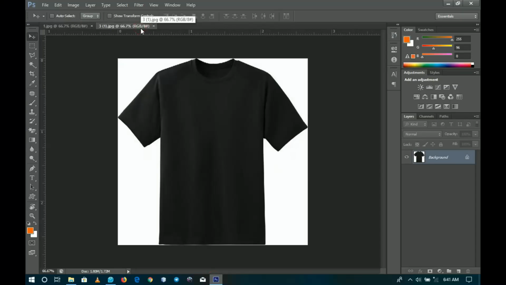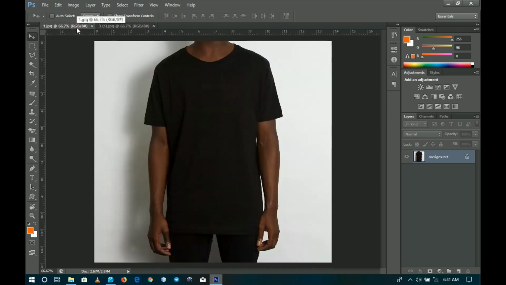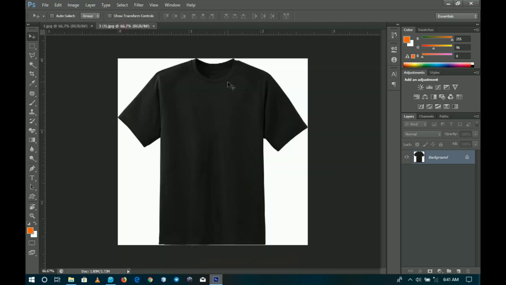So here we go. If you want to design it on this particular t-shirt, you can grab it from online. I just got this from online. It's very simple. You just have to type in t-shirt samples and then you're going to get a lot of these over there. And if you want to go and take your picture also and then write in front of it, that is also simple. But I'm going to write specifically on this one and then I'm going to transfer it onto the picture that has been taken.